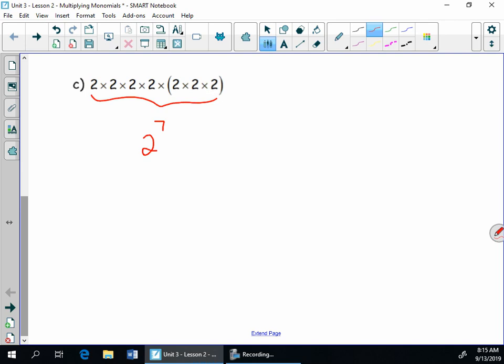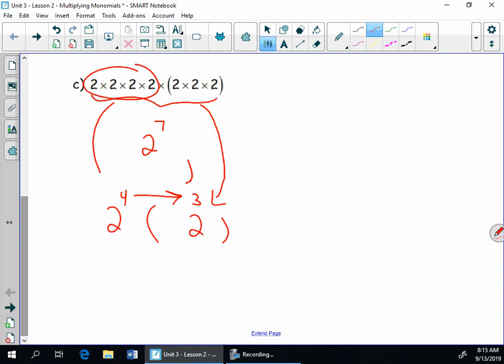But what is really happening here is this part here, that's 2 to the power of 4. And this part over here is 2 to the power of 3. And if I multiply those two things together, if I look at the 4 and the 3, doesn't that make 7? And that's kind of our key idea for when we do algebra with exponents. If you have things that are the same base, in this case, your 2's, and they're being multiplied, well, you can simply add your exponents together to figure out the new exponent.